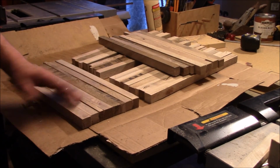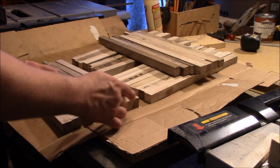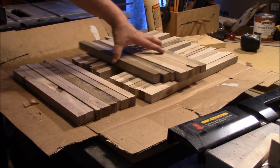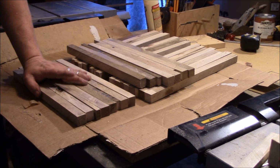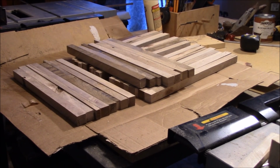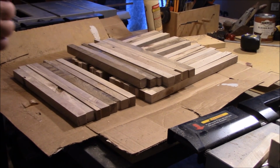Got them sanded to my satisfaction, and I've arranged them in the way I want to glue them. So I have four sets here glued up about like that. And I'm limited on my planing right now. Right now, I only have these three clamps.